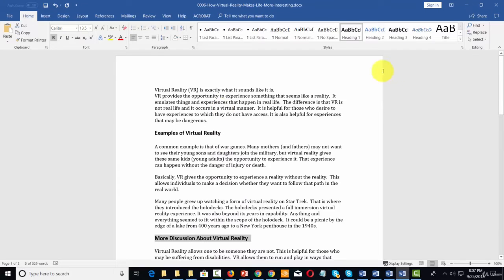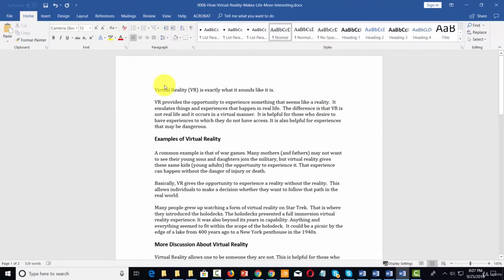We're going to give our document a title. We're first going to highlight this text. We're going to change the case in the text. We're going to make this so that we capitalize each word. We're then going to take out the period. We're then going to center this title.